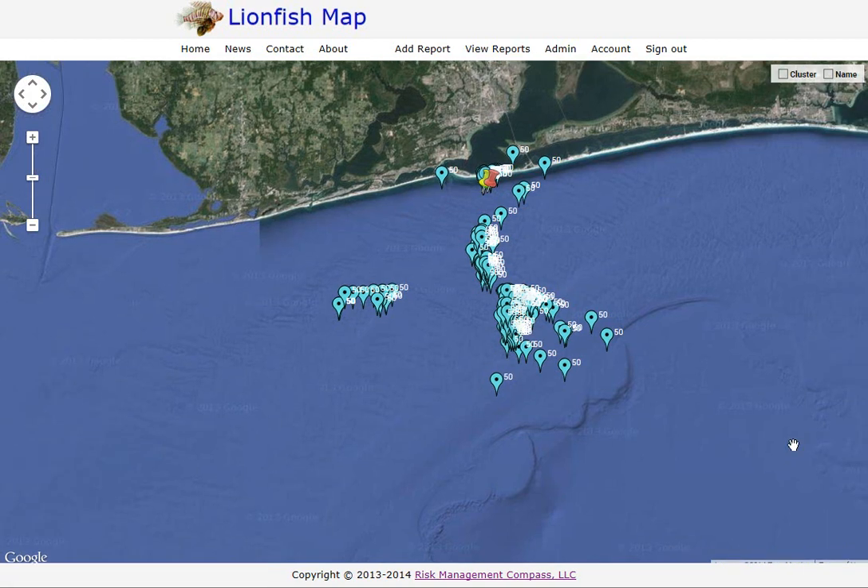What I have is a Google Maps satellite image, and I've entered in the artificial reef sites we have here in Pensacola from Robert Turpin's list. There are about 200 of them right off Pensacola. Rather than clutter up the screen with all the site names, I'm just displaying the number of lionfish estimated to be on each site. The light blue markers indicate that the site doesn't have any reports yet. By default I've set 50 lionfish per site as a general average, which seems reasonable.